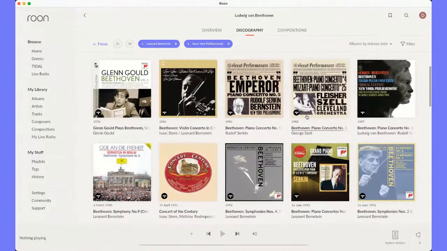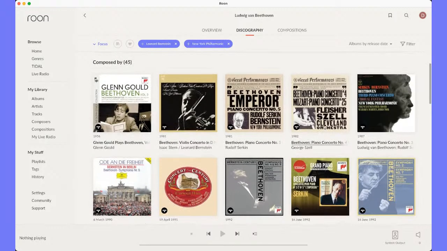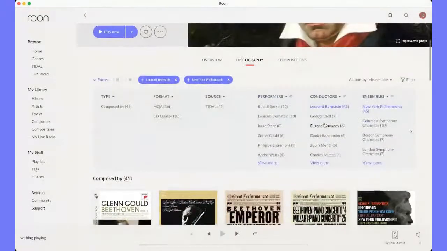And Roon is going to give you those tools to quickly jump into albums that maybe you had forgotten the name of, or performances that you're really specifically interested in engaging with. You get a lot of tools for pulling the different pieces of music together, and Focus lets you grab those out of thin air and then shows you all the music that's related with those different attributes. So it's super, super useful there.